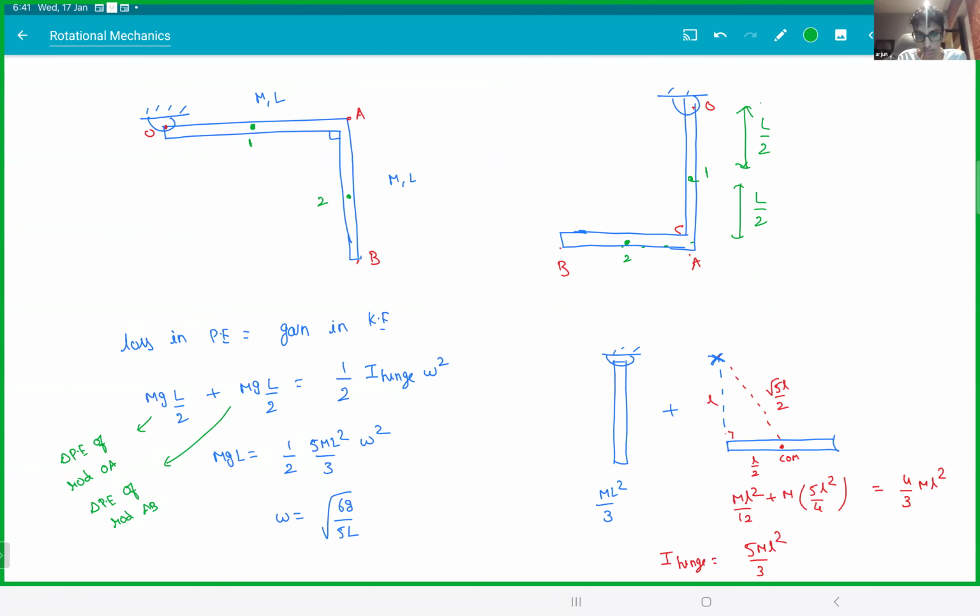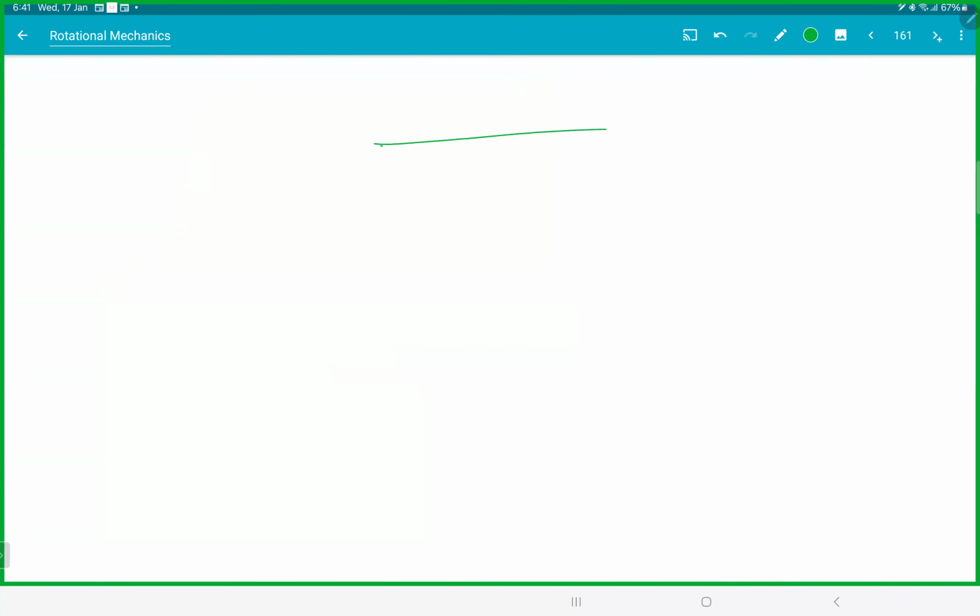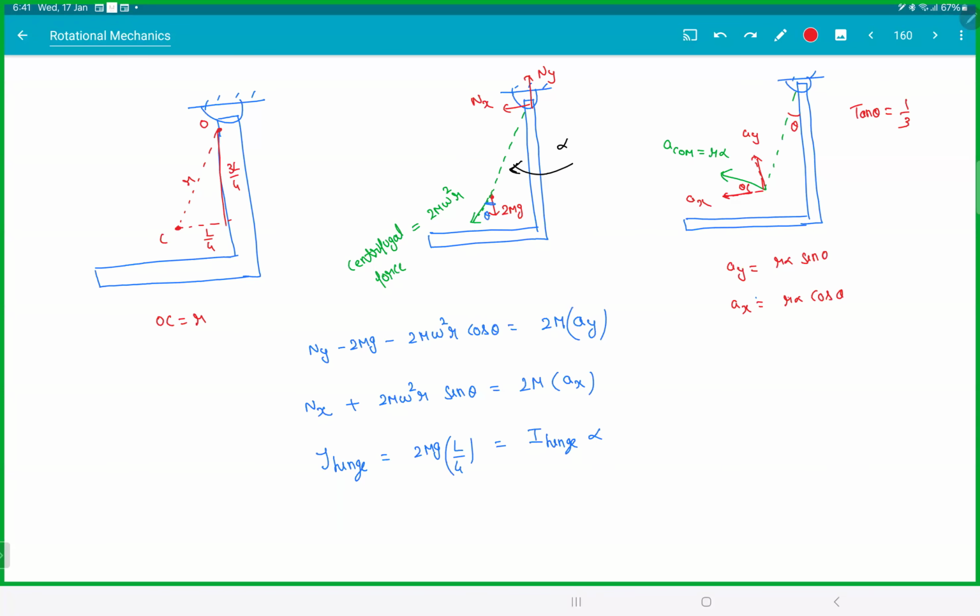A simpler version of this question would be like this. Just take one rod, and when the rod is rotated by theta, find the hinge reaction. Then what will the forces be? Ny, Nx, acceleration of center of mass, centripetal acceleration of center of mass, and mg. That would be a little easier. Omega is needed anyway. Because it became an L-shaped rod, the shape became a little messed up. A simpler version would be a single rod. Clear with this? Any doubts on this? Next one.